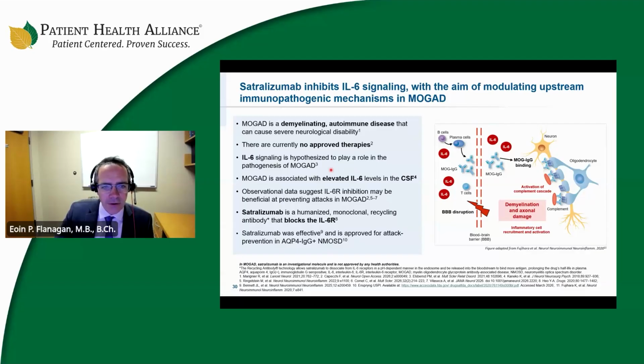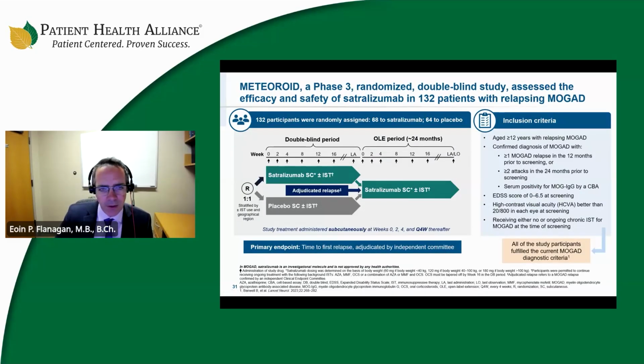And I won't go through the details here, but there is some suggestion that this IL-6 seems to be important in the mechanisms of MOGAD, and therefore they did these studies targeting the interleukin-6 receptor, and this seemed to work well in that other condition we mentioned earlier called aquaporin-4 positive NMOSD. So that suggests it was worthwhile trying in this trial. This was the trial here. The trial included adolescents, so down to 12 years. Most of the patients were adults, but some children were also in the study, and patients had to have had at least 2 attacks. And then they were either randomized to the satralizumab treatment or to placebo.